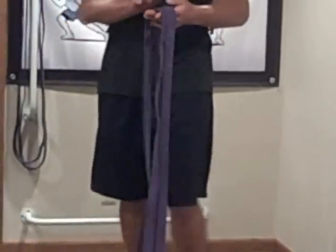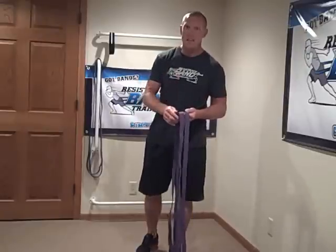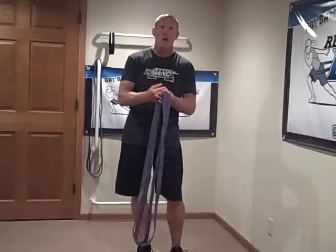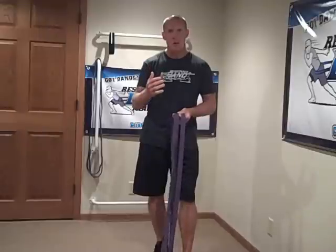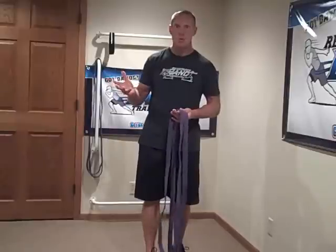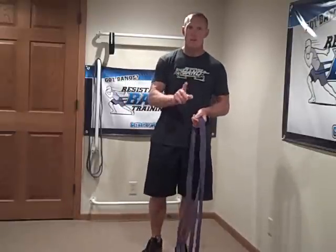That's what's going to happen with your bands, and here's how to remedy it. First, you need to monitor your athletes and clients as they're training so they're not taking the stretch too far. Second, bands can get wet, and when they do, that link can slide together quicker and get tighter. There's not much you can do when bands get wet, especially training outside, so monitor that closely. This problem has essentially never happened to me in 10 to 12 years — except once when I let college athletes train too aggressively without monitoring them.